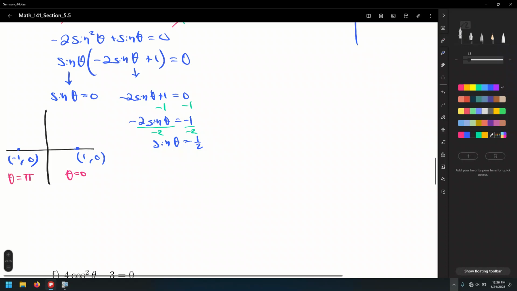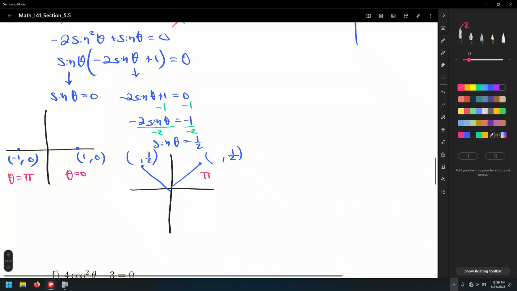What about the second equation? Number one, we want to know the angles that have a sine equal to 1/2. It's a positive 1/2. So what quadrants are going to be positive for sine? 1 and 2. The ordered pairs having the y value to be 1/2. What are those angles, by the way? Pi over 6 and 5 pi over 6.